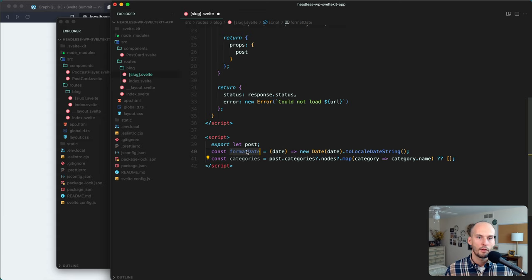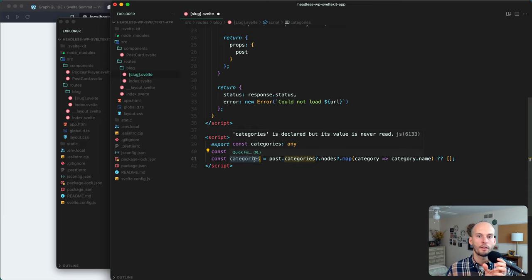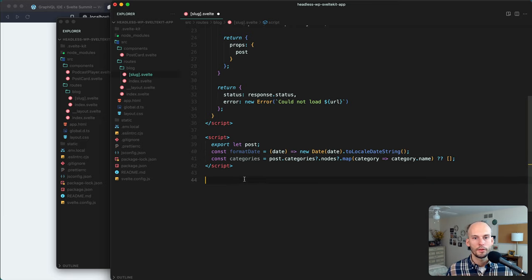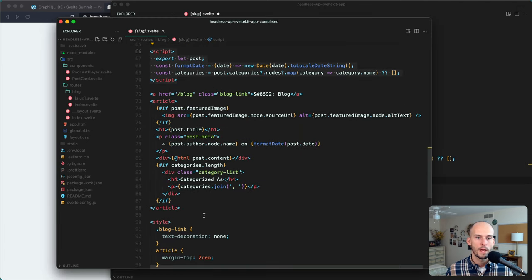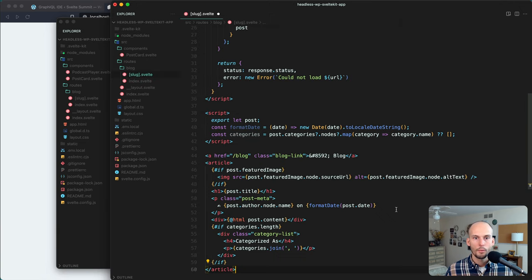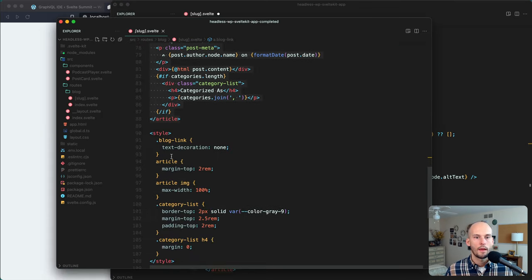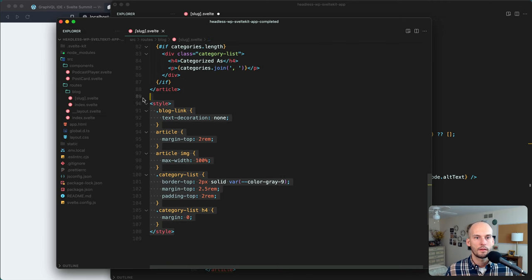And I have a little helper function to format our date. And this code just to pull out a list of the categories that the blog post might have. Below that, we're ready to have our HTML then. So this is nothing to write home about. Again, it'll be pretty straightforward. So we'll have a link at the top to go back to the main blog post page if the user wants to. And then we'll just have an article tag with the info about this single blog post that the person is viewing. And we'll give that some style as well.